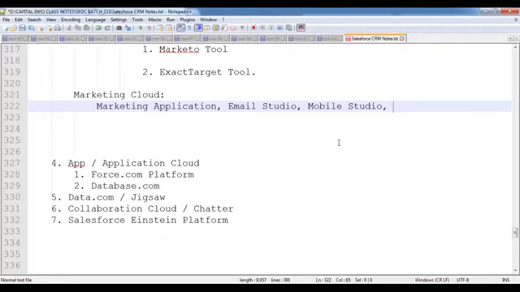Similarly, if you want to promote your products by making mobile calls, then we can go with that Mobile Studio. But in this case, if I'm giving calls to people, they are very clever nowadays. People are using applications like Truecaller. By using the Truecaller application, they identify who the sender is, that is, who is the person making that call.